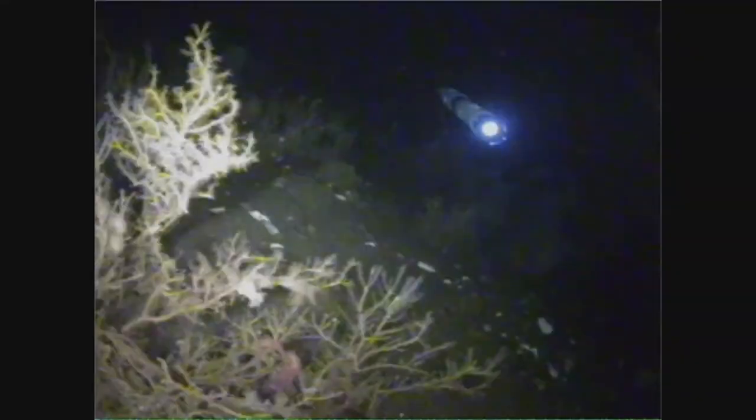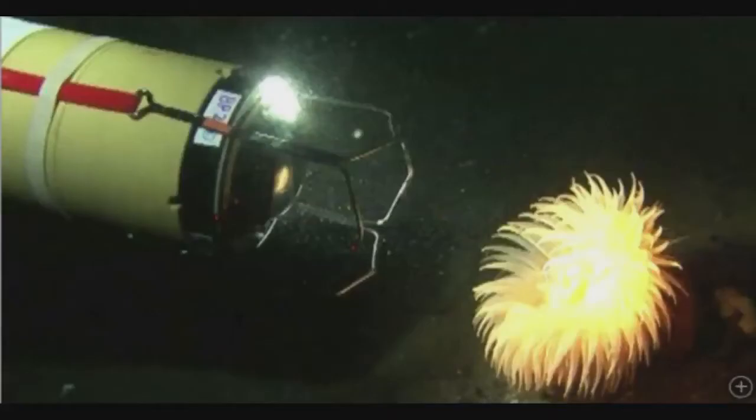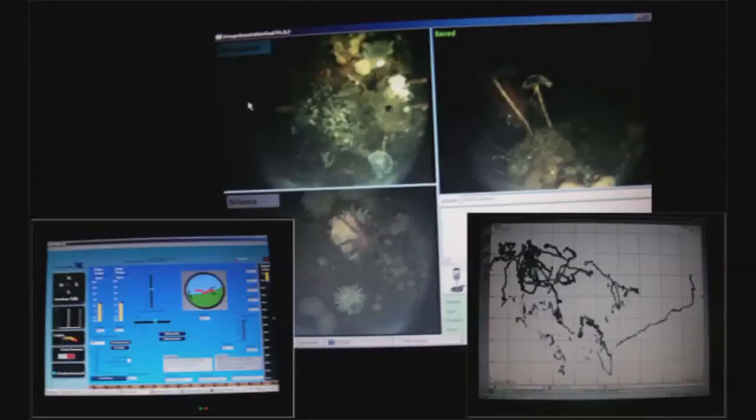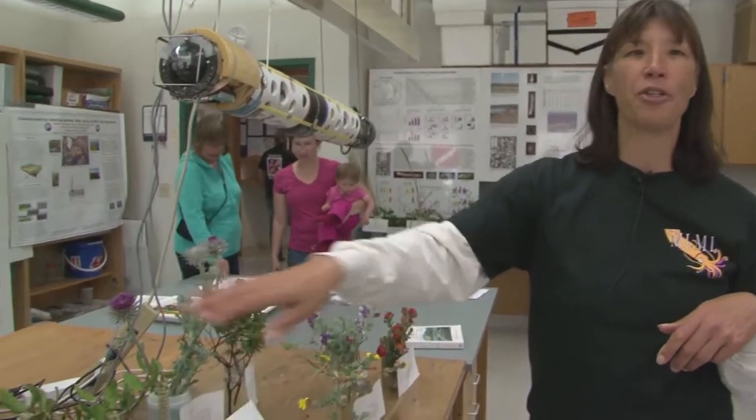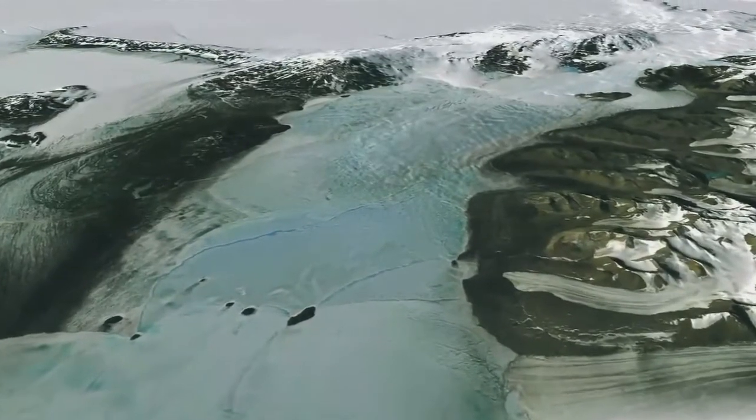It allows us to get to places that we wouldn't be able to reach otherwise with a minimal amount of logistic support. So we also have one of the vehicles in the water tank outside, and people are driving it around. It's pretty easy to drive. We have some videos running here that show what Skinny sees when it's under the ice in Antarctica.